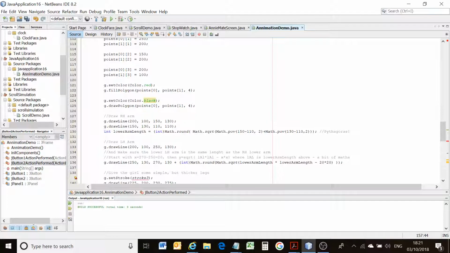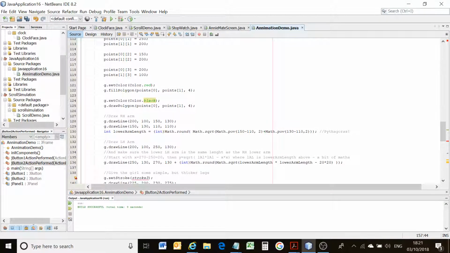Then from the elbow, 150, 130, I've gone further over to 110, so I've gone another 40 across to the left, and I've come up from 130 to 110. So I've decreased the amount of y, so I come up 20. That now defines the arm, the two parts, the upper arm and lower arm, on the left on our screen, which is her right hand.